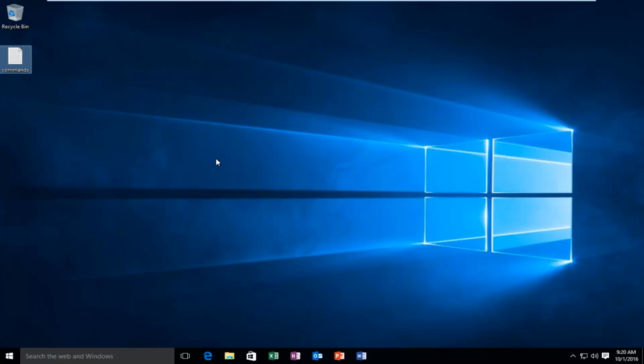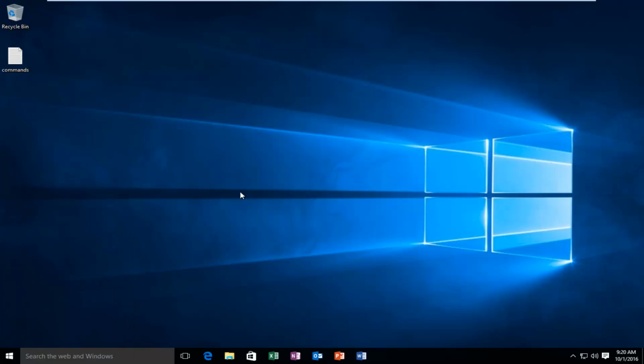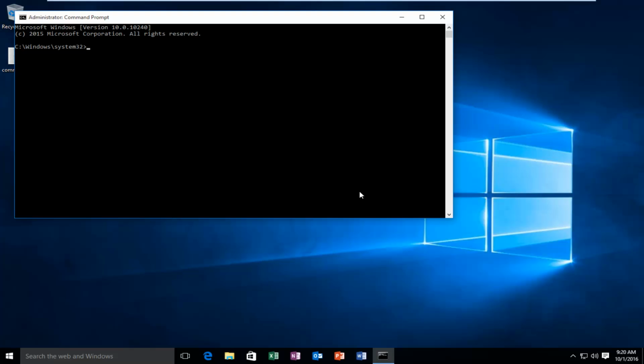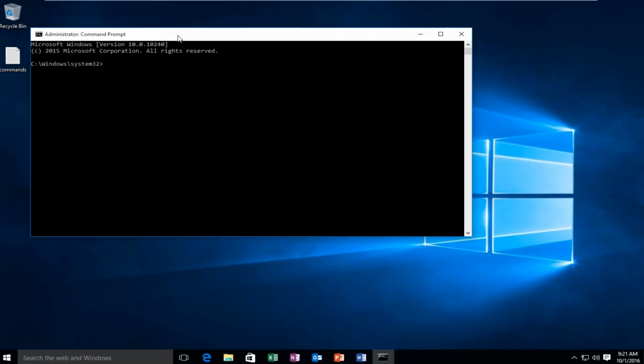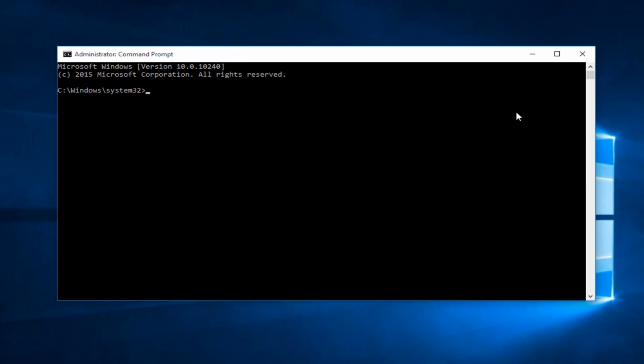So just jumping right into it, we're going to right click on the start button, and then we're going to left click on command prompt admin. You have to have administrative privileges in order to perform the actions you're about to do, so you want to left click on yes. When we run this cleanup image tool, it will actually save some log files to the system. So before I even do any of that, I will have the path to the logs in the description of this video.